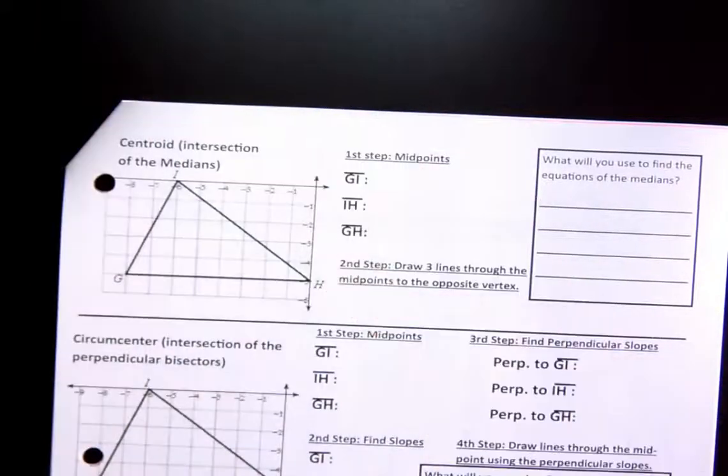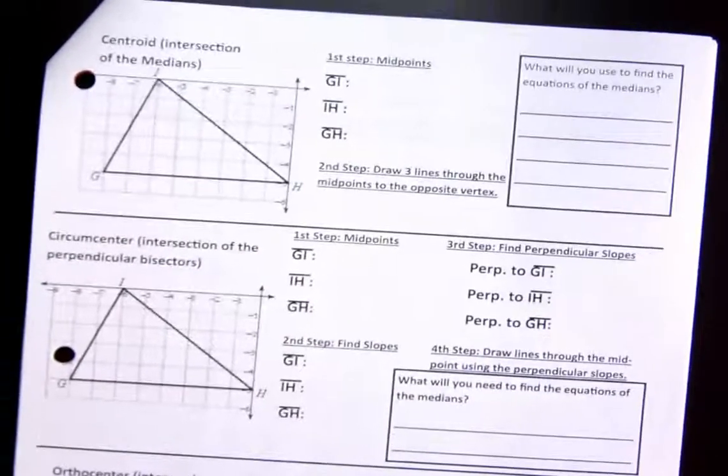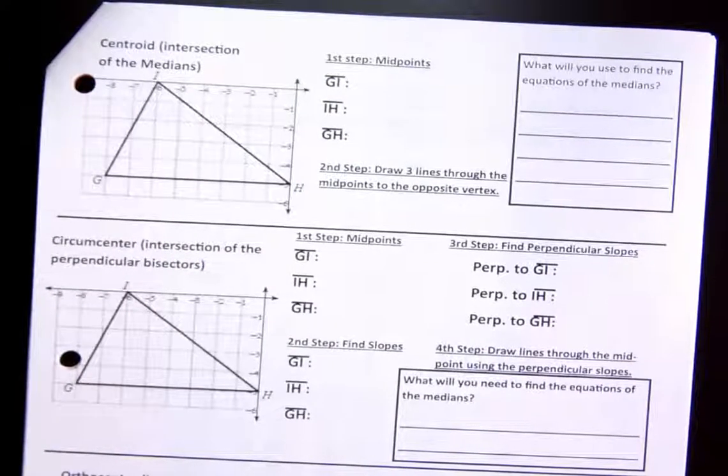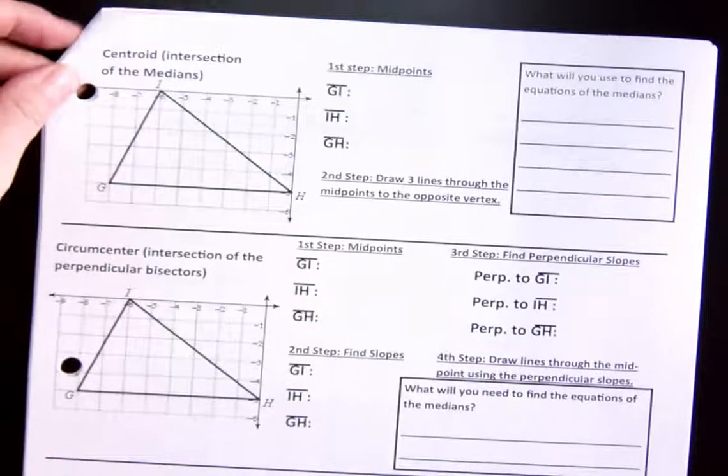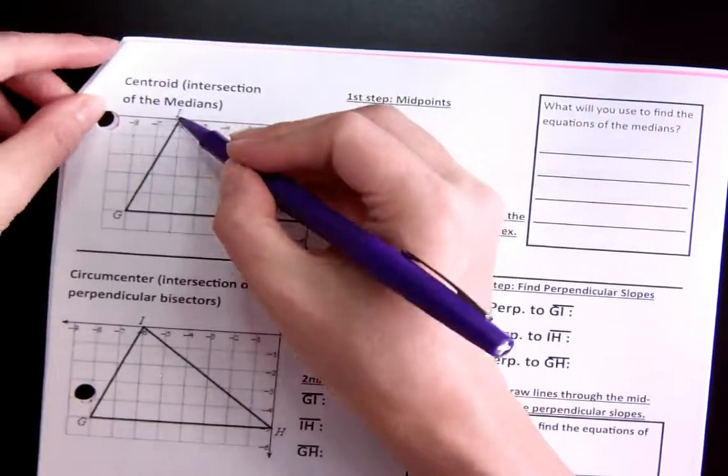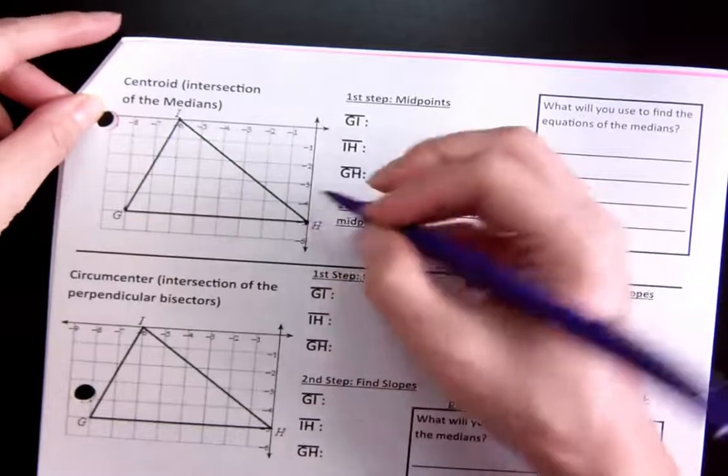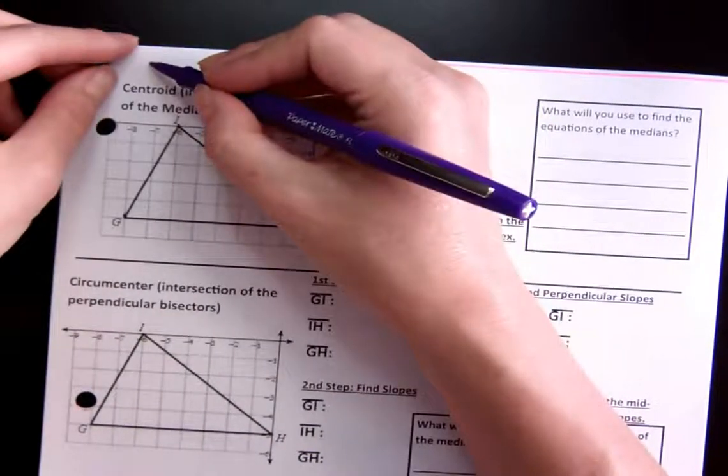All right, so this page is basically everything that you're going to be doing on your project, except the project does have, as a final step, systems of equations, and we'll review that next class for whoever needs the review. On your project, every group will get a different set of points. Here we're working off of these.